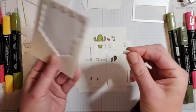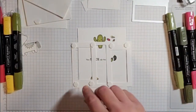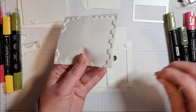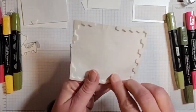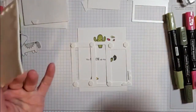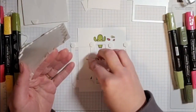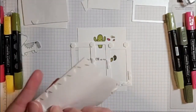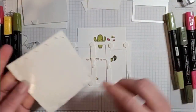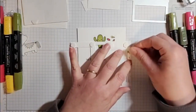But I do have all these remnant dimensionals left from the card making session, so we're going to use those up. We feel like we need one right there, but let's use, well, we can always use these little edges too, right? I always cut those up. I don't like it when my pop-up pieces have saggy bits, so I don't like it when they sag in the middle. So we're gonna give this lots and lots of dimensionals. Okay, all right, there we go. Oh, maybe one more right there. This is when using those edge pieces comes in super handy.